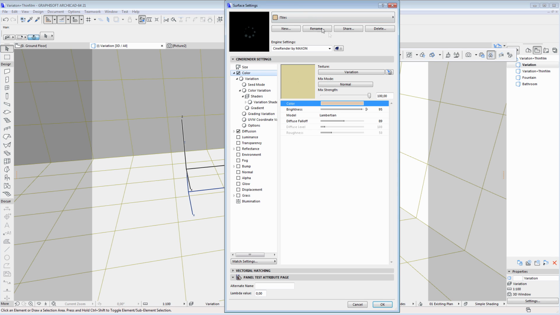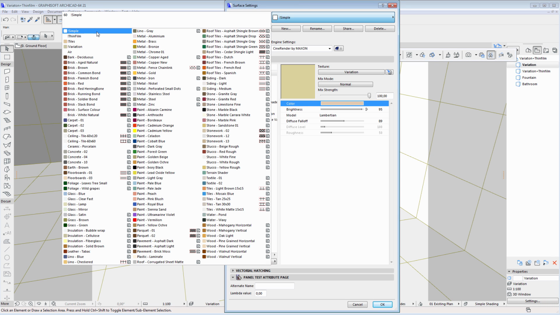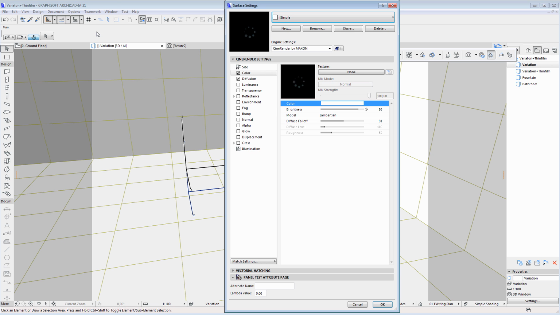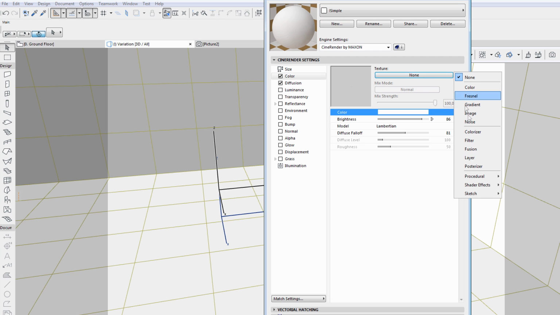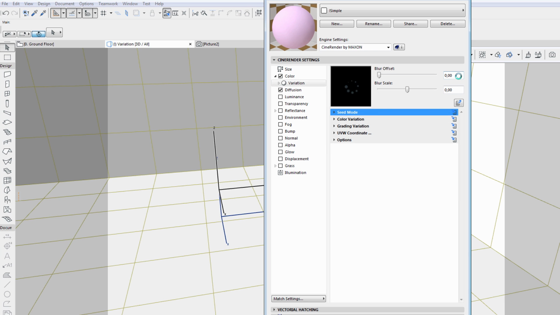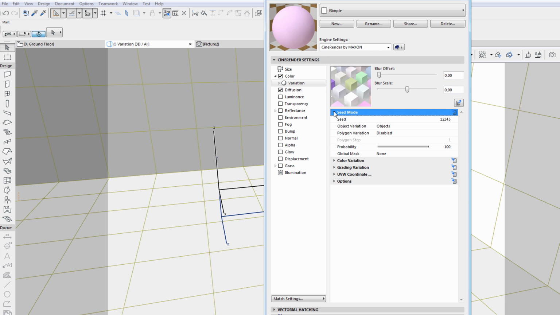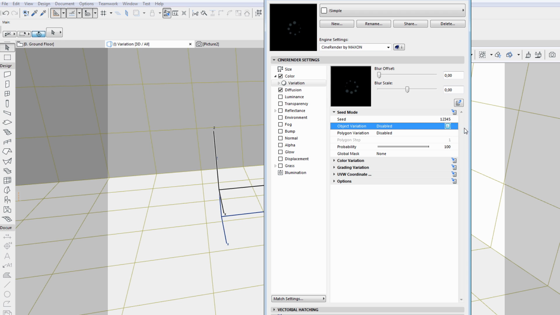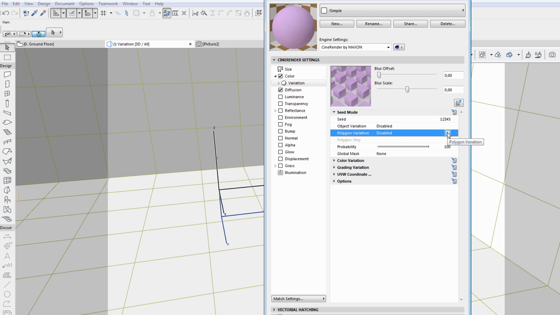Let's open the surface settings. We'll select the surface that is used in the background. This is a simple white background. Let's select the variation shader from the list. Let's use the disabled option for the object variation because we have only one morph object in the background.